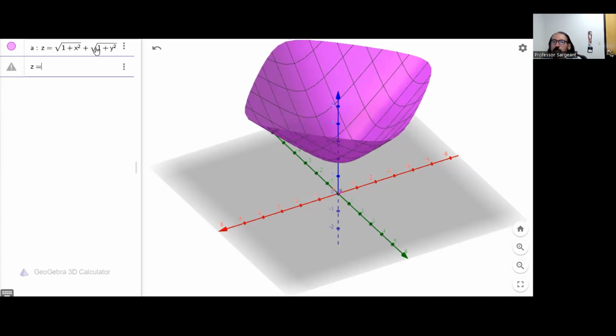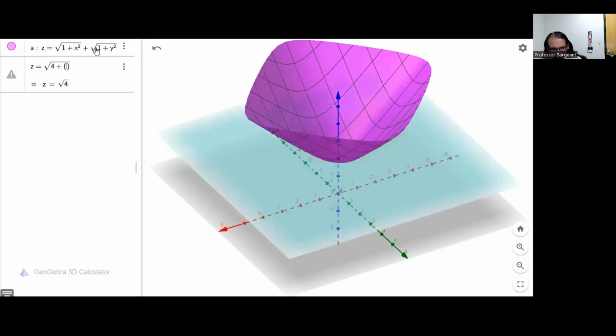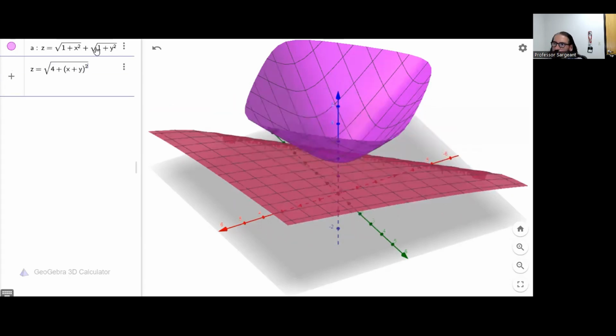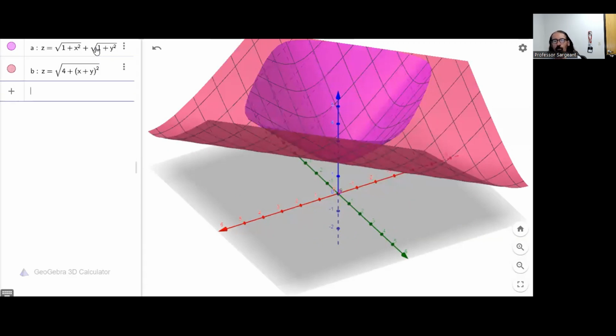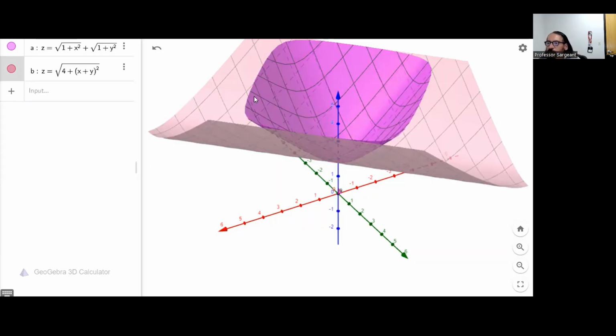And let's also call z the individual square root that we had. If, in fact, the sum of the first two is greater than or equal to the individual square root at the end, then at best, these two surfaces could touch. Otherwise, the first one should be above along the z-axis. It's a little tough to tell if, in fact, the first one is at best touching or above. It may be.